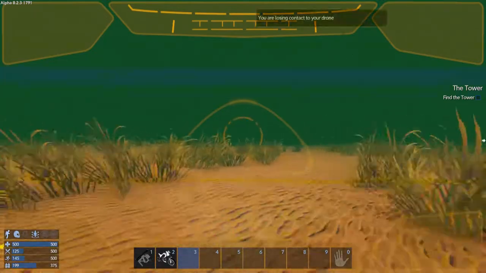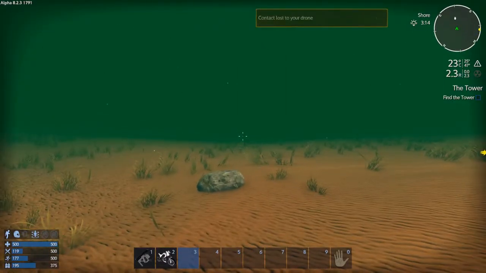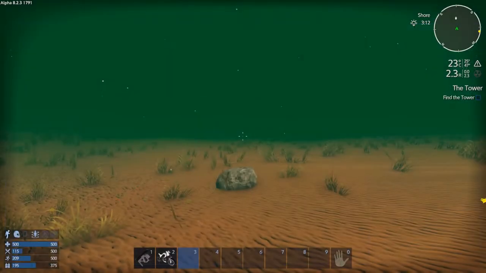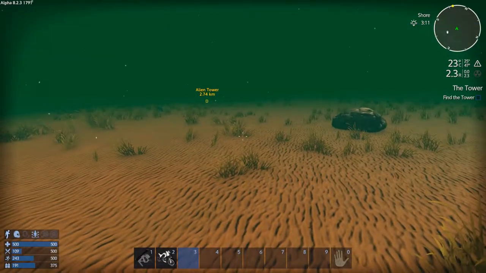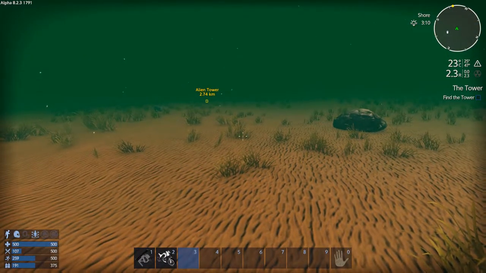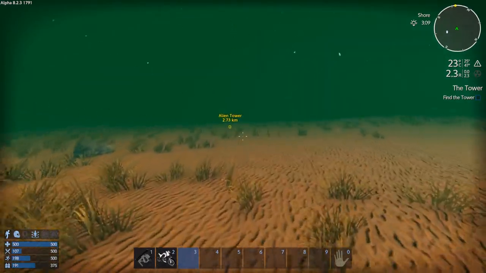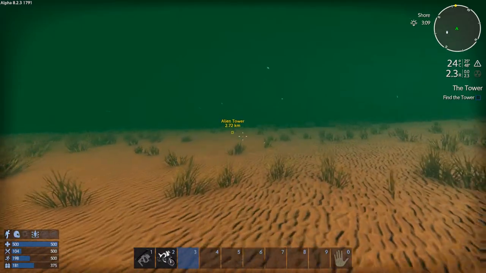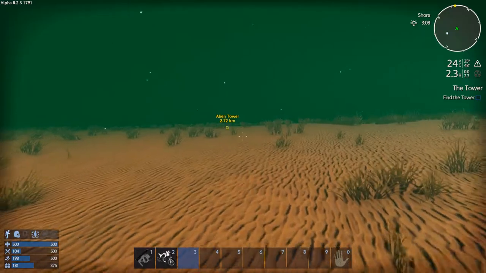Lots of rocks. Should be this direction. Come on. Oh, I don't want to use up too much of my. Come on. I'm going to run out of food, too. Look at that. It's still cooking out. I need one of those heaters.